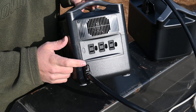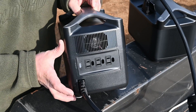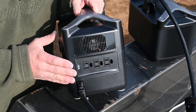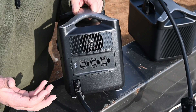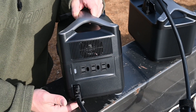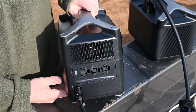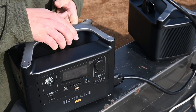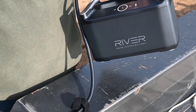On this end is where our AC adapters are located. This thing can output about 600 watts continuous. It can go over 600 watts under certain circumstances — that comes down to inrush load, where when you first start an appliance it needs a little bit more power — but anything over 600 watts continuous is going to trip it out. We have three AC ports right there, and down here we have our expansion port connection where that cord plugs into your second unit should you purchase the additional battery pack.